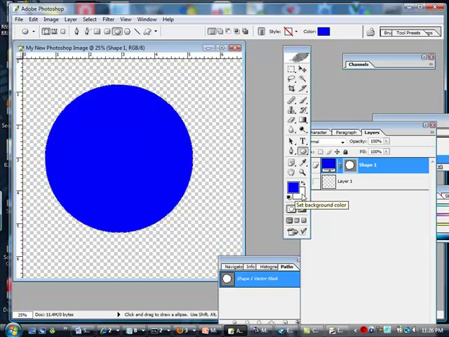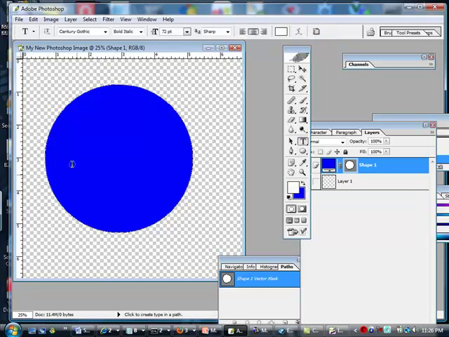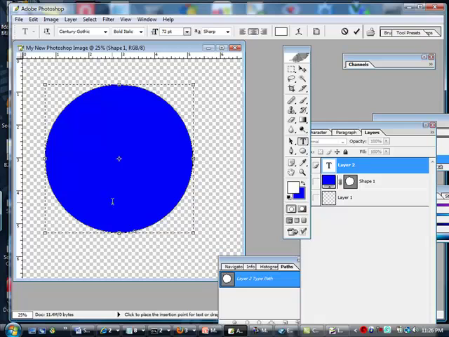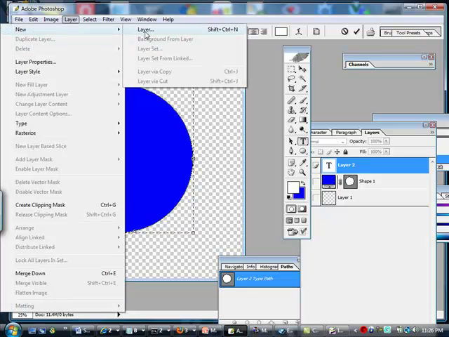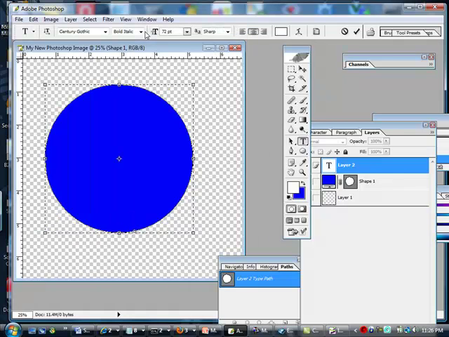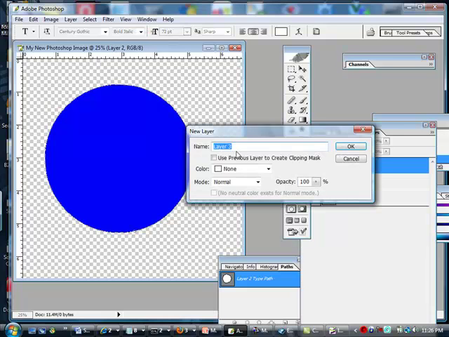Now we're going to swap the foreground and background colors and make white the foreground color. And now we click on the text tool, create the text area by moving the mouse cursor, and then we're going to create a new layer for the text. That's called layer 3 in this case. We could change that to text to avoid confusion.